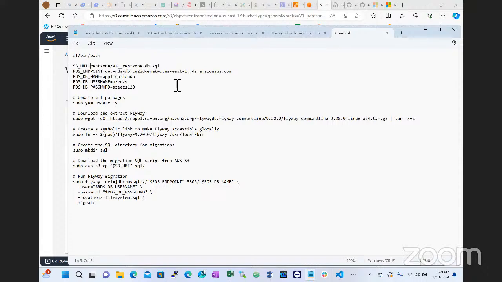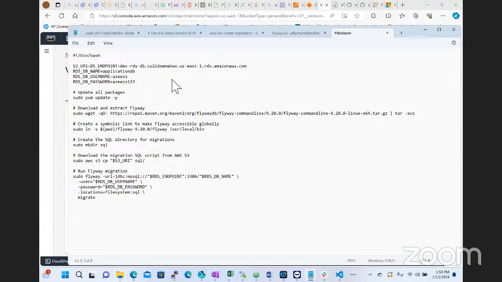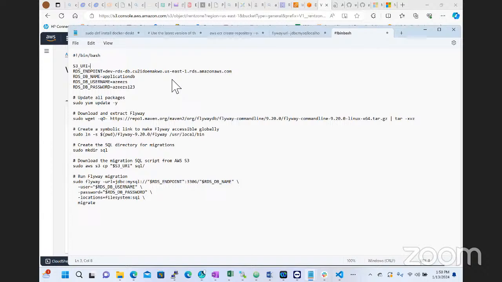Now paste. Press backspace. Paste what you copied there. Yeah. Then you need to enter your RDS endpoint.